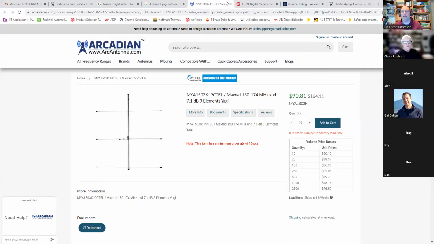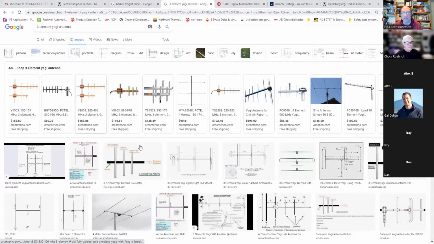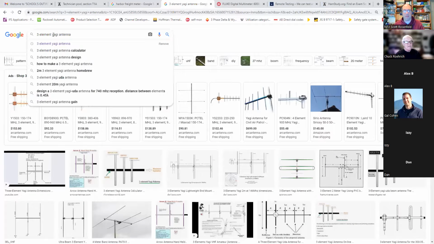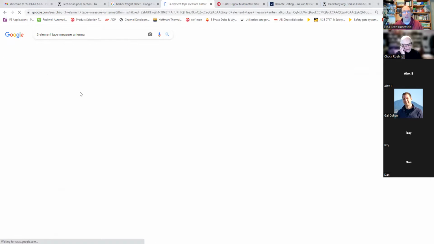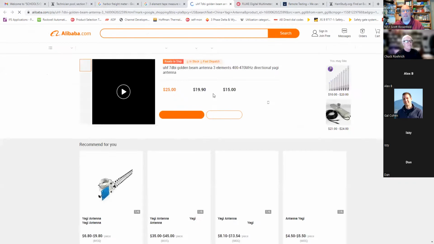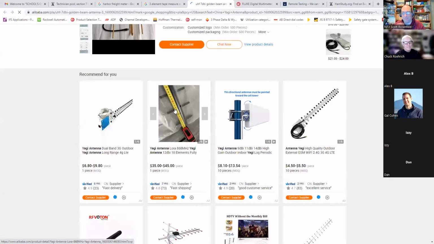Let me bring up a tape measure Yagi. We actually build these sometimes. This is what I use. I roll it up and there we go. Notice that's actually a tape measure.